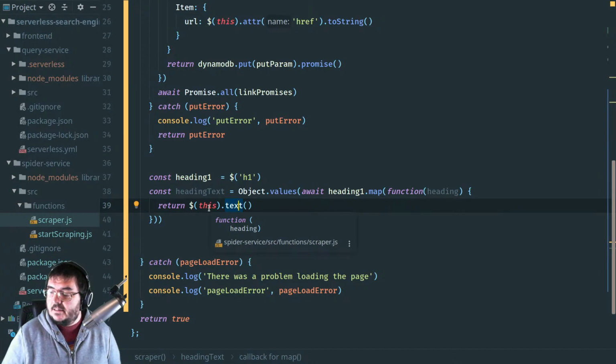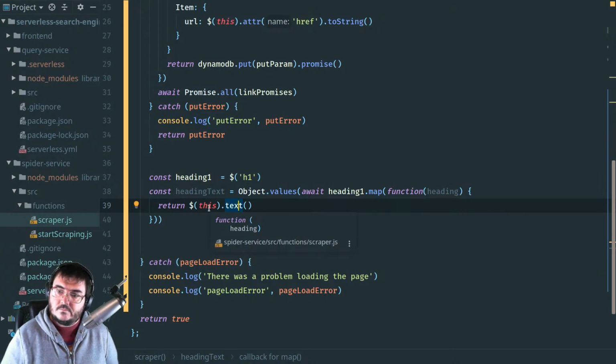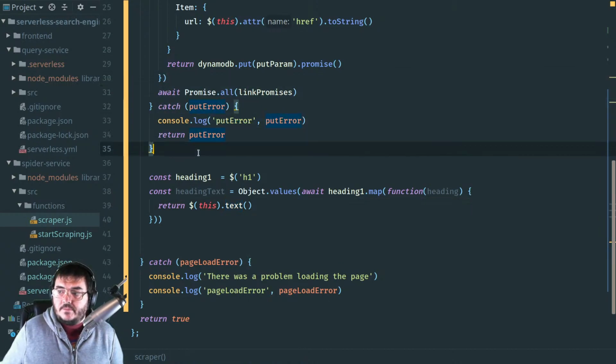Ultimately, to backtrack, the URL storing is exclusively for the Spider service. The Spider service uses the URLs table, so it knows which pages to go get and to scrape.